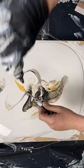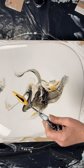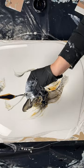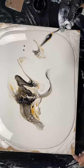Gold again. No white. But boom gel on that guy. Okay, what did I say? I'll go in here. Oh.